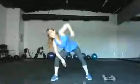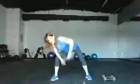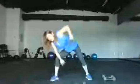1, 2, 3. Again, if you can't get all the way down to the floor each time, get as close as you can. 6, 7, nice, slow, and controlled. 9, and 10. Good job. Now we're going to switch sides.